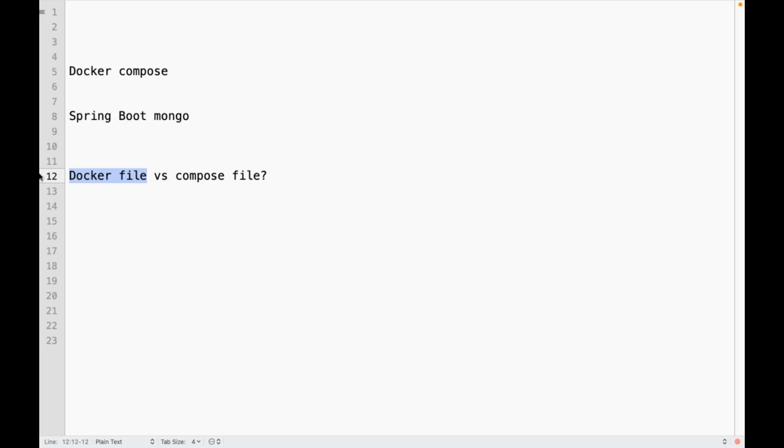So a compose file is a tool for deploying one or more containers.